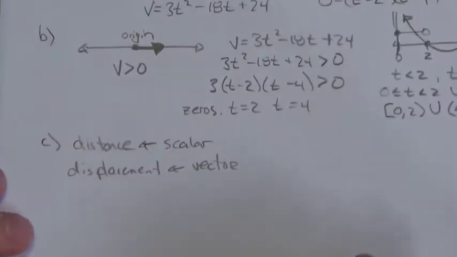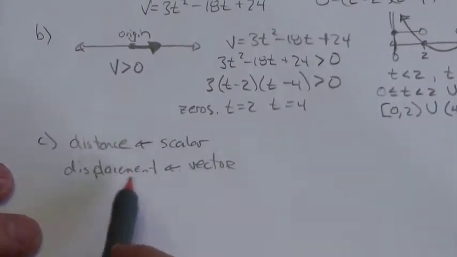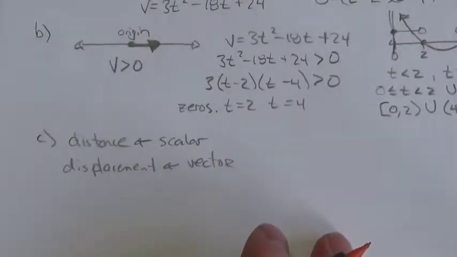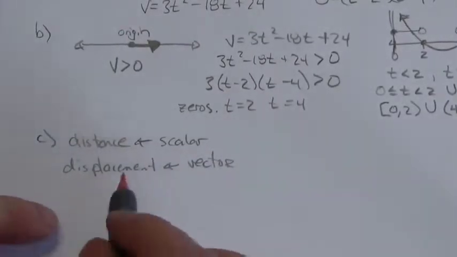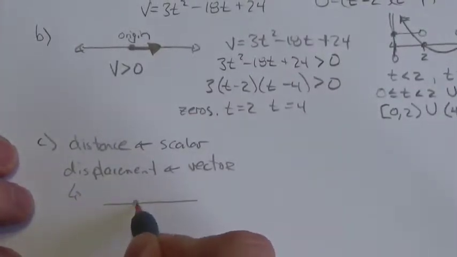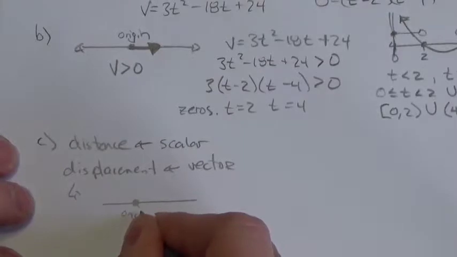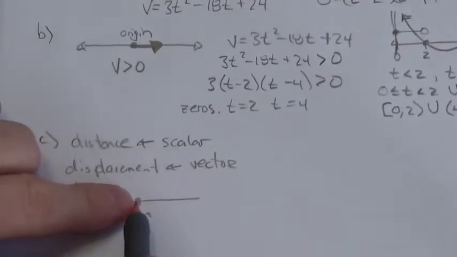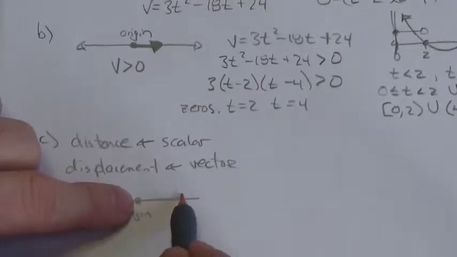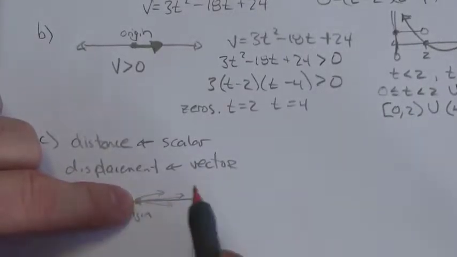Now, the reason why that's an issue is because my displacement is going to be direction sensitive. Okay? So my displacement, when I'm looking at the number line here, if this is my origin, my displacement is always measured from here out. Okay, from here to there, from here to there, from here to there.